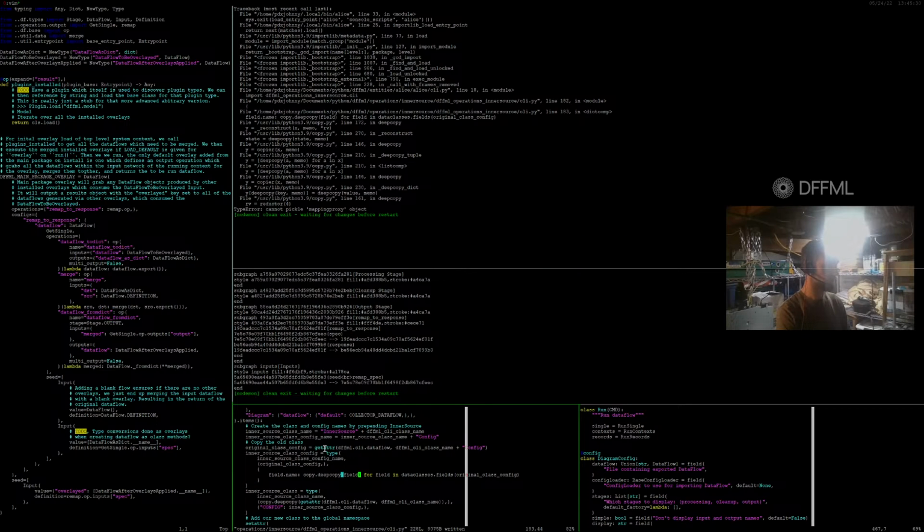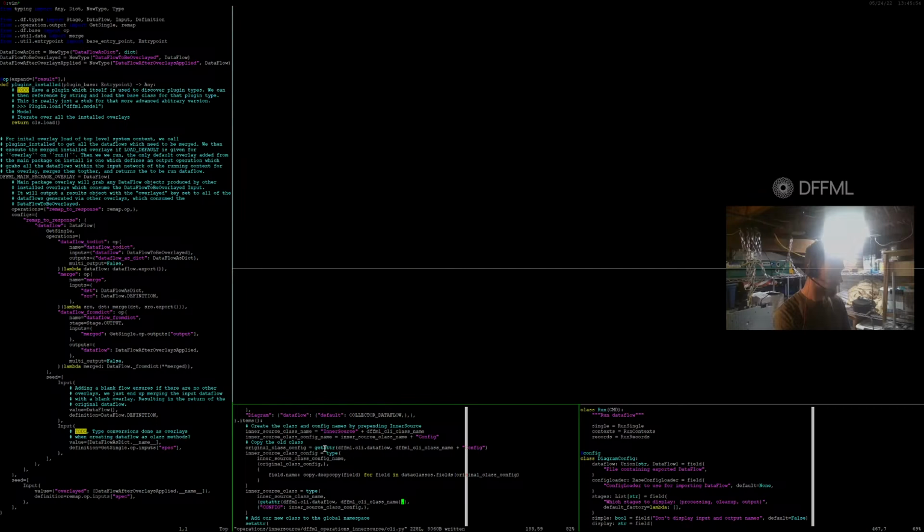Mapping proxy object. This is not good. Deep copy cannot reconstruct mapping proxy object. This we don't care about.